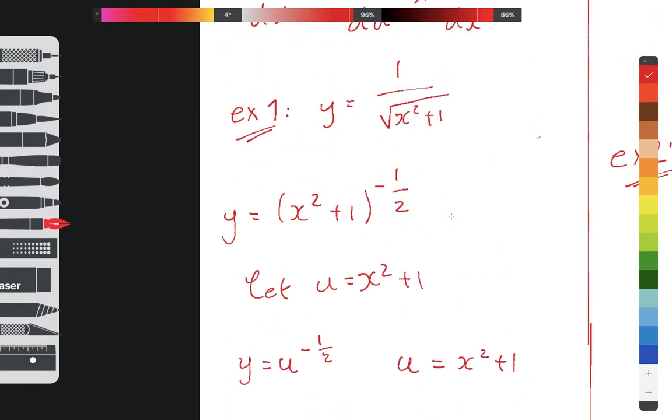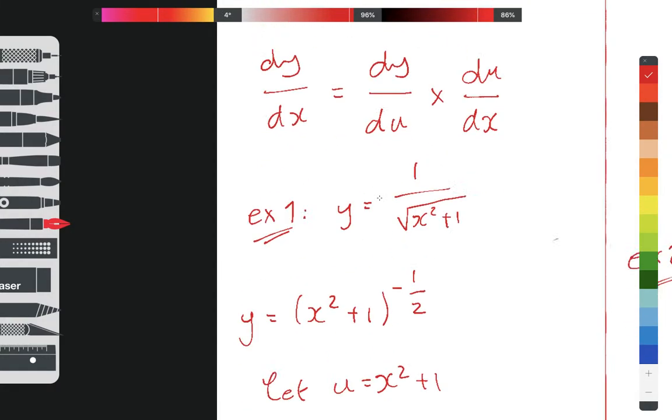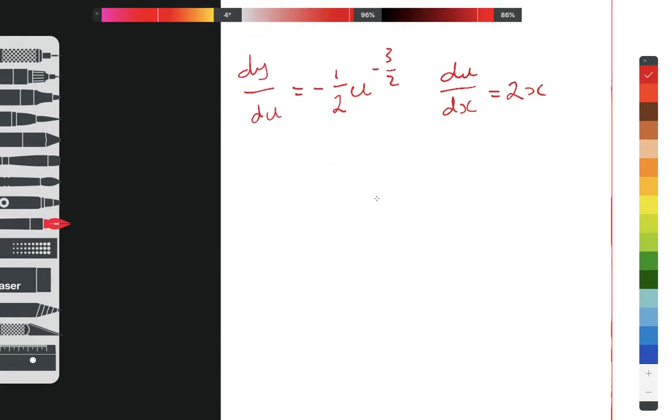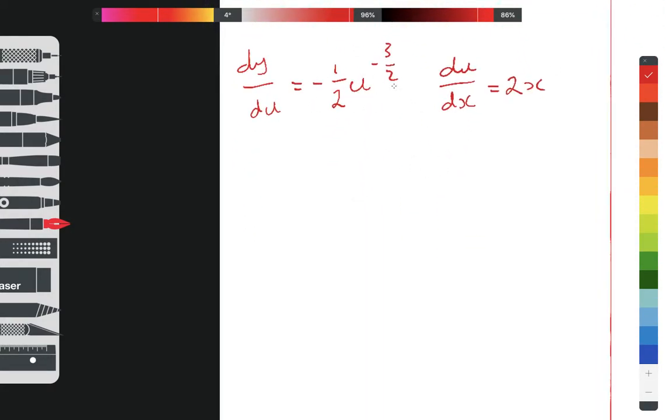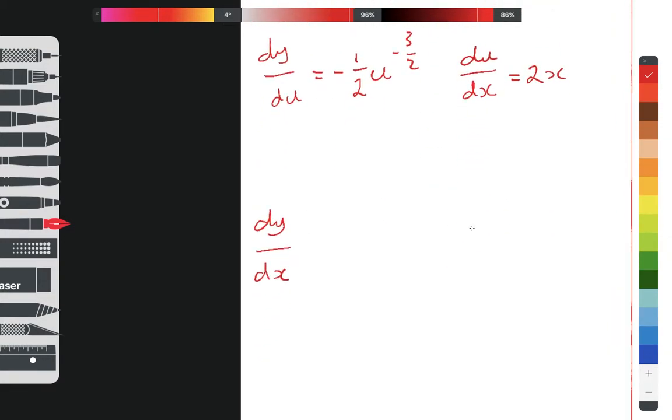Now if I go back to my formula, you'll see that now I have dy by du and du by dx. So all I'm going to do here is multiply these two things together to give me dy by dx. And I'm also going to substitute in u. You don't have to do this straight away, but obviously it's important to substitute u back in, because otherwise you'll be left with dy by dx, but with the u term in there, which isn't really what you want, because you want it all in terms of x.